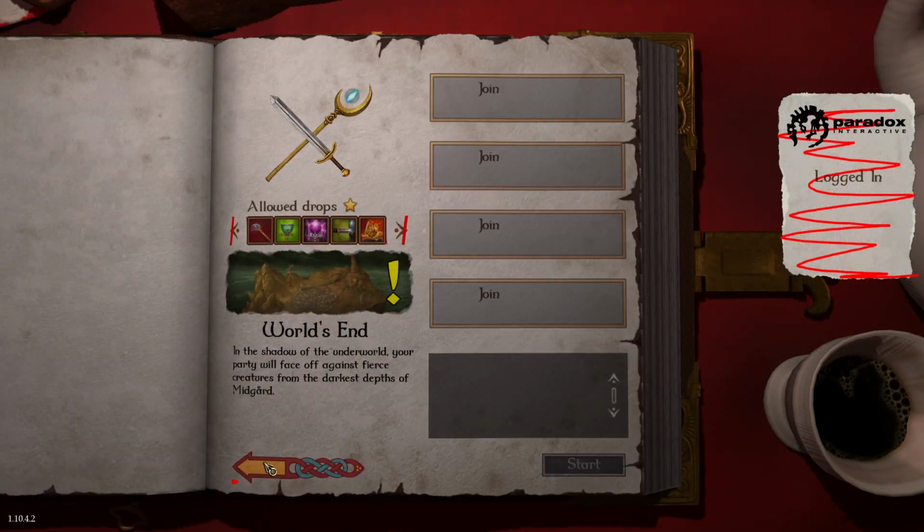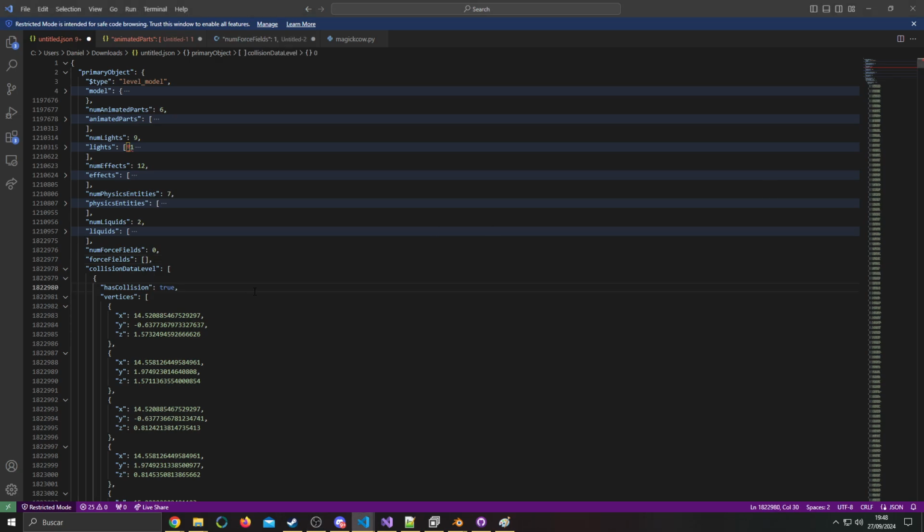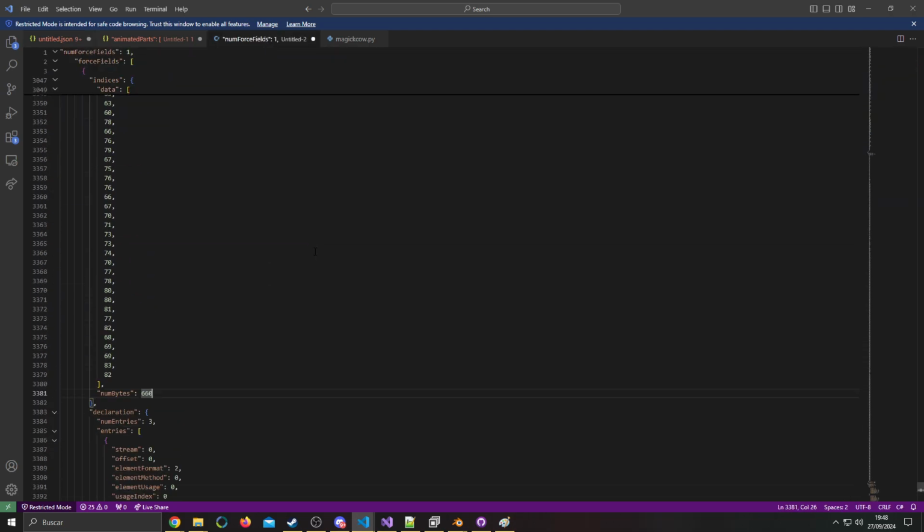What I want is to shut down the game, because I want to show the text editor so that we can see what is going on under the hood. So right here we've got this JSON file, but that's not the important thing. The important thing is this thing right here, which is a copy paste of a force field from the base game.